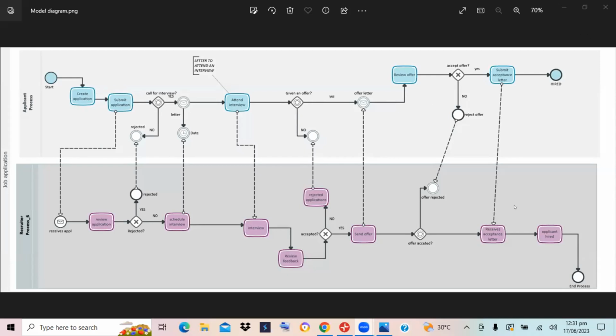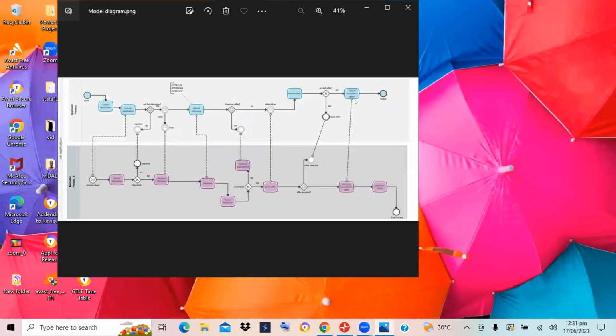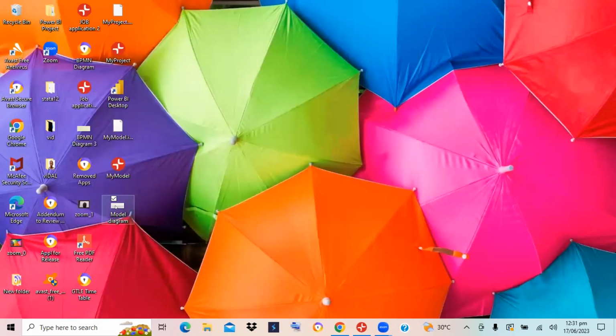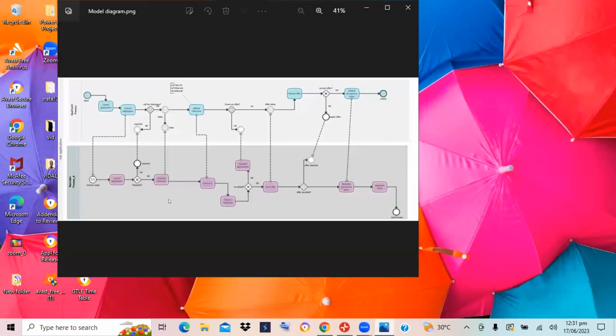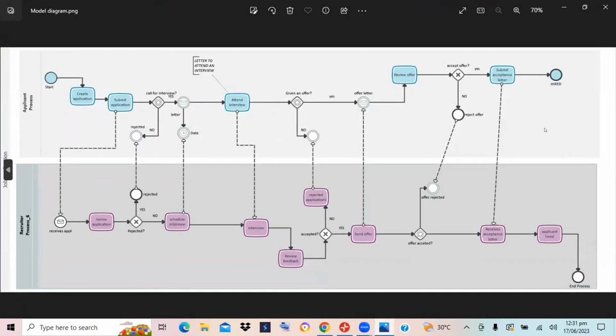So the assignment that I'm going to give you, I'm expecting that you will export it in PDF or let's say PNG or any image format, submit it. So you see this one is PNG. I took it from the desktop. So this is what I actually saved. So you see it here. So for instance, if you are writing a business plan and want to model the plan, or you are developing a system, you want to see the flow and the process, you can use the same software to do that and use this one to do the demo. All right.